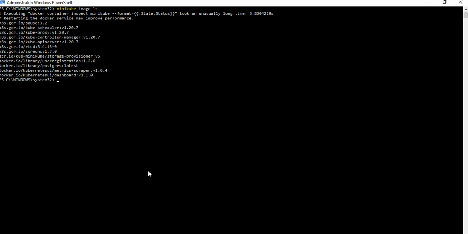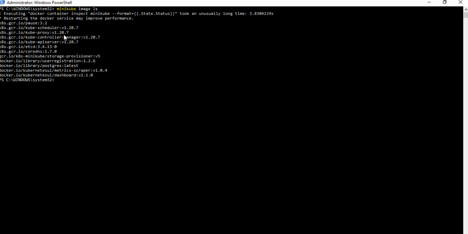We can run minikube image ls to see how many images there are. So you see all the images in Minikube.